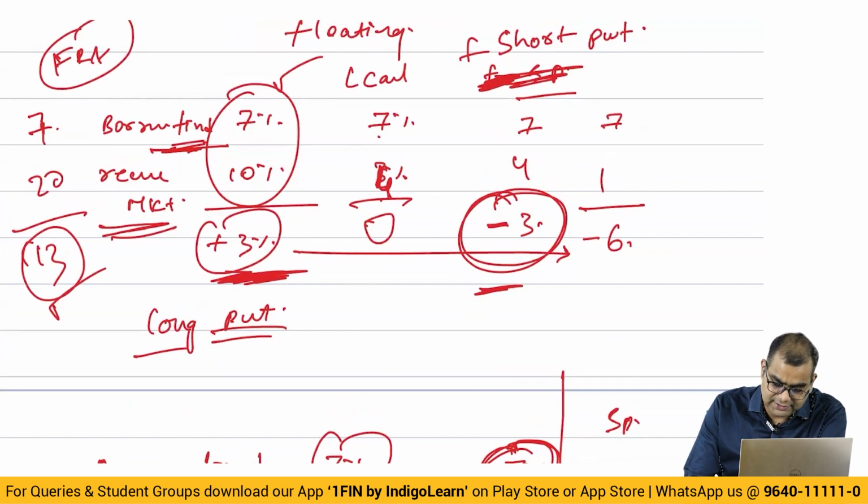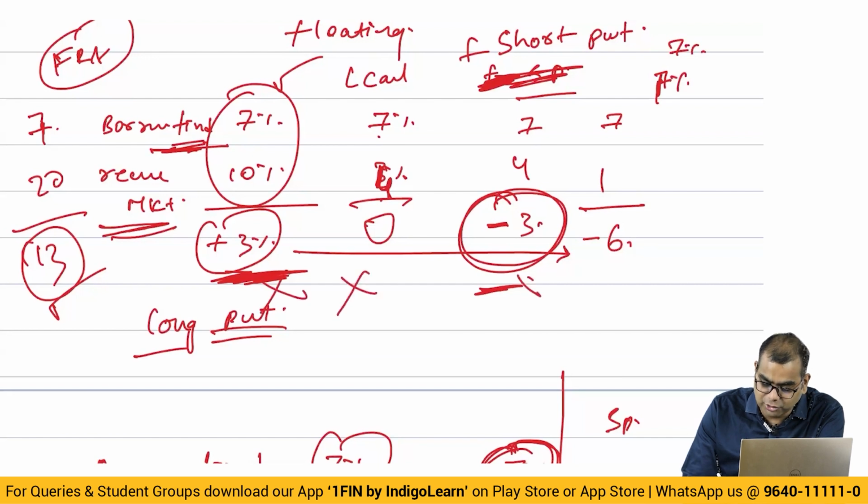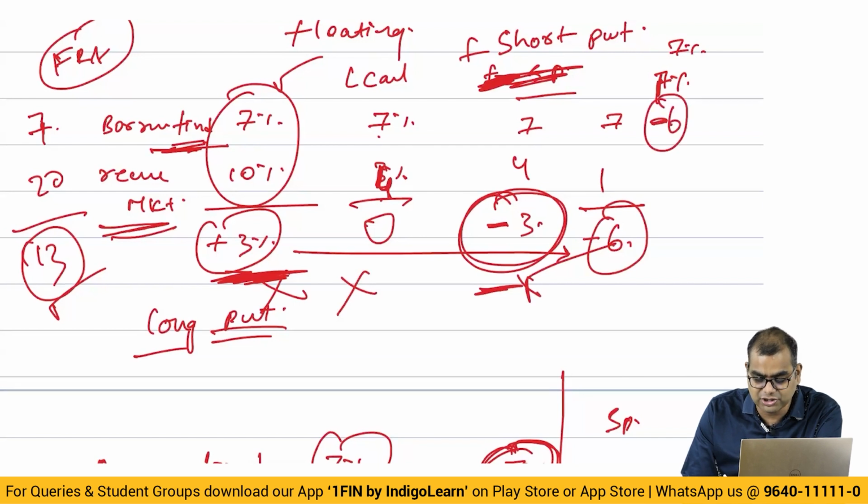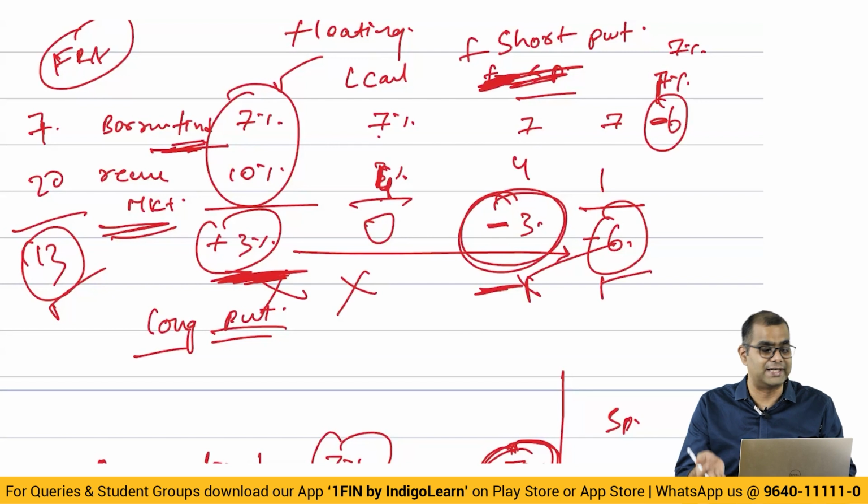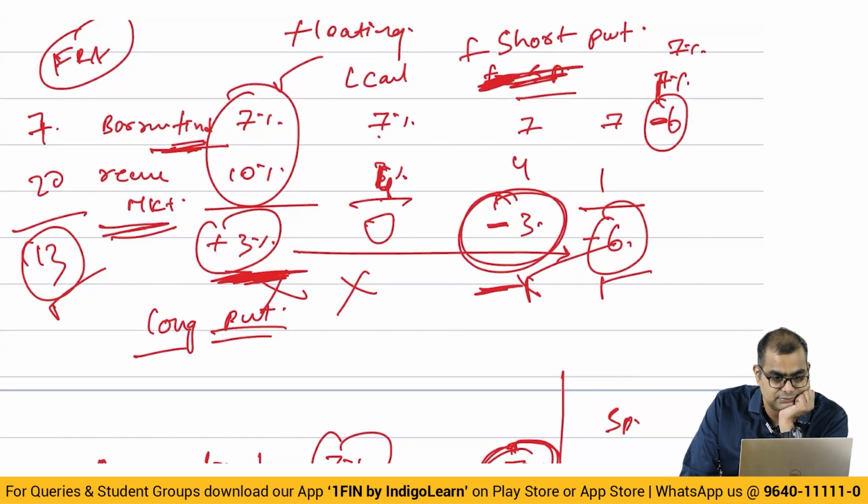Whereas if the market rate comes down the other way, which is market rate is 1% and you have agreed to borrow at 7%, what will you do? You will make a loss of 6. At that point of time, your call option will go waste, but the short put will kick in and you will make a loss of 6. So your FRA payoff is also -6, your long call plus short put payoff is also -6. So a long call plus short put at the same strike price is equal to your FRA.